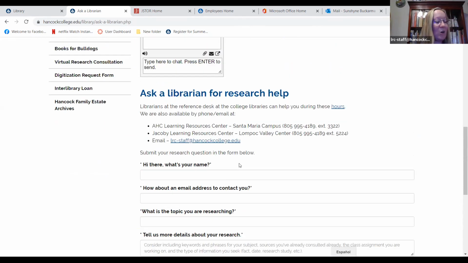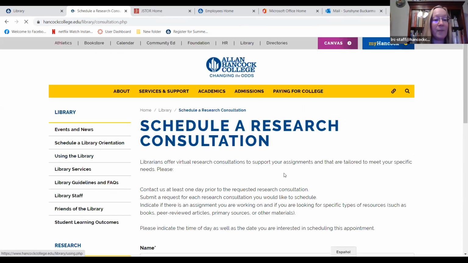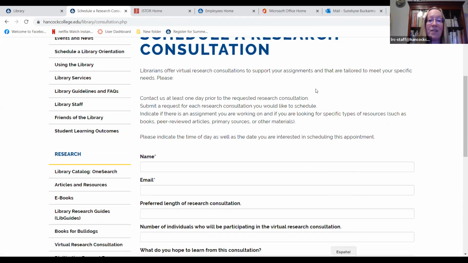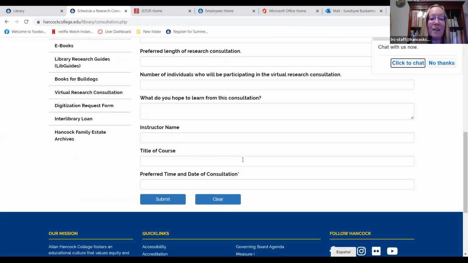For a more detailed research consultation, if you, for instance, couldn't go into the library for in-person help, under research, you could select virtual research consultation. They're offered to support your assignments and are tailored to meet your needs. You would need to contact us at least one day prior to the requested research consultation. Okay. And you would have to fill in this information here and select submit.